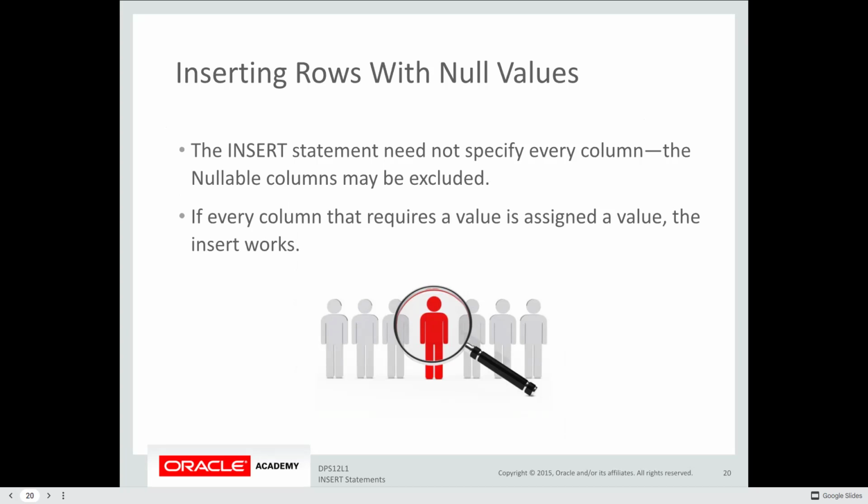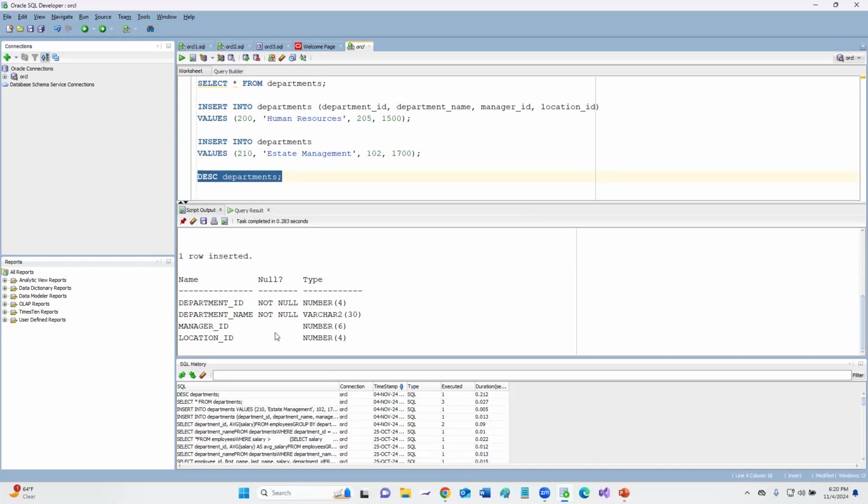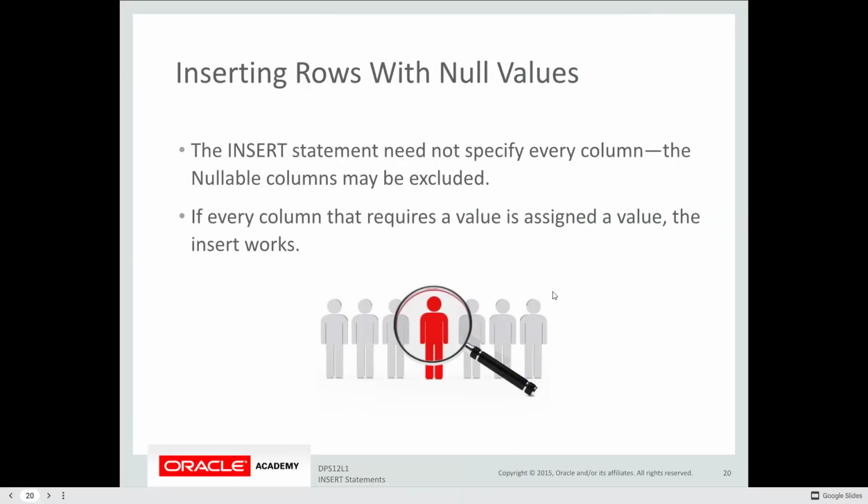So if you look back at our little example here, the only columns in the departments table that can be null are manager ID and location ID. So you can run an insert without providing data for those two columns.